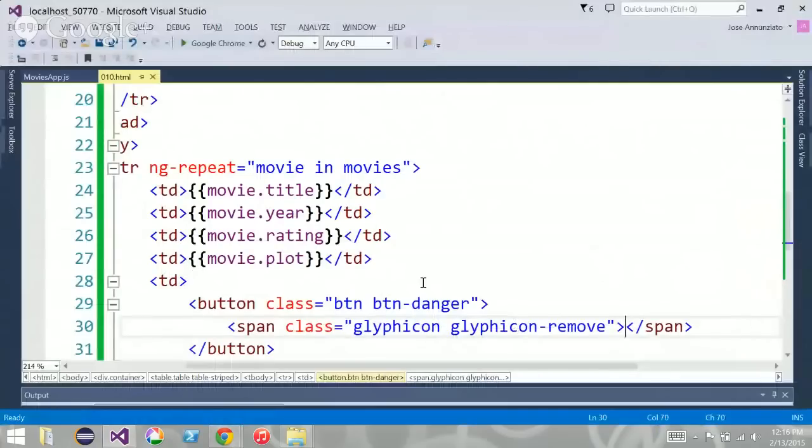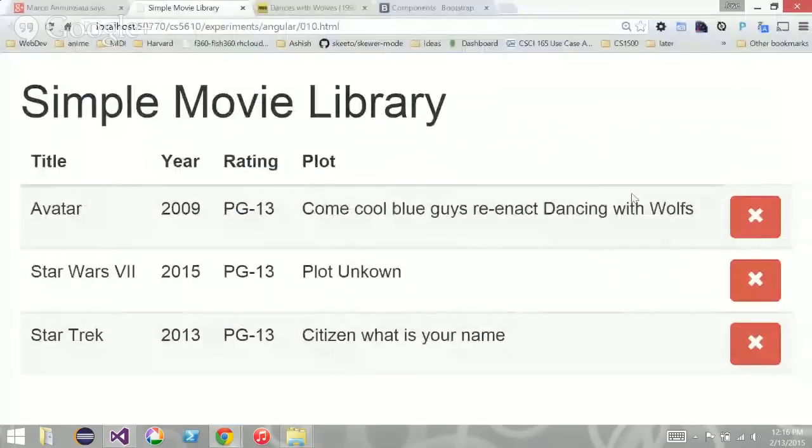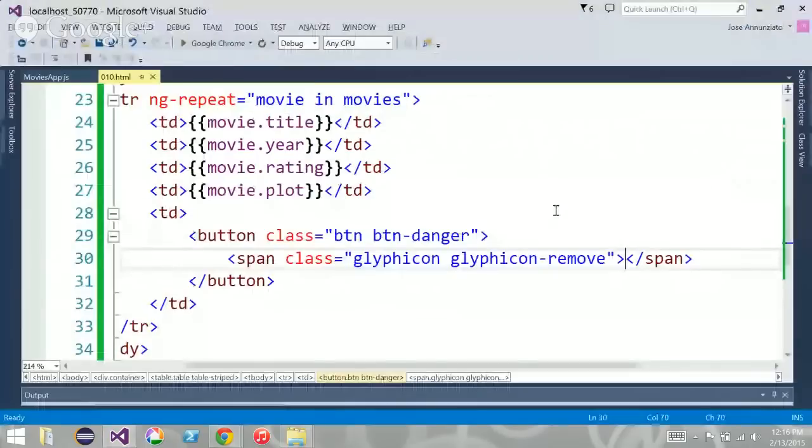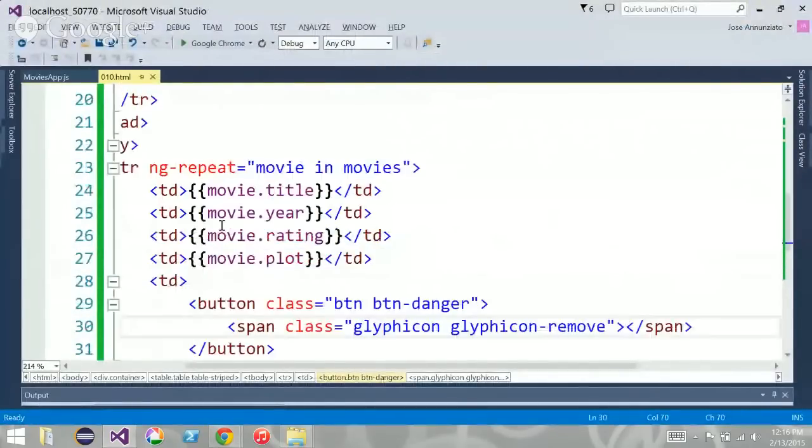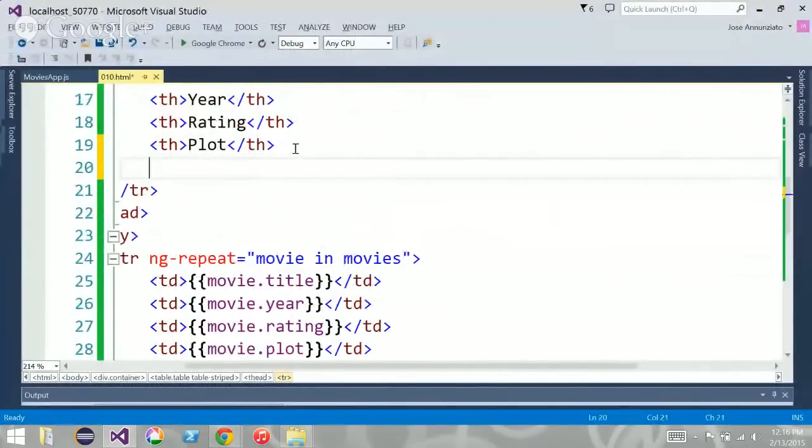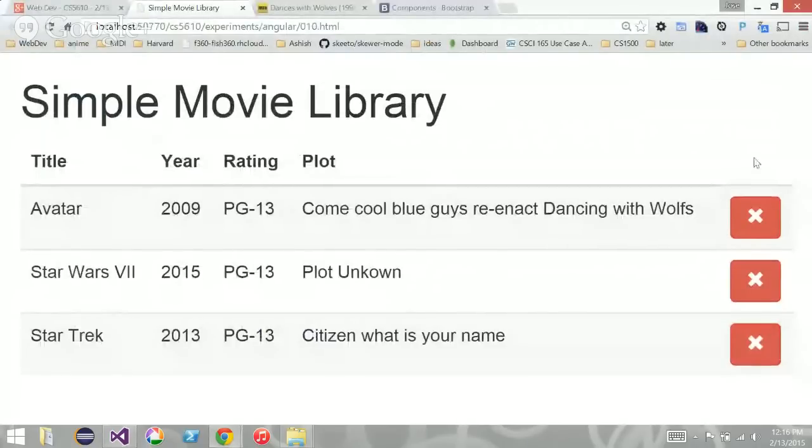Notice that I added a TD, and it looks funny. You see this thin line over here? That's because I added a column down below in tbody, but I did not add a TH in the header. So I'm going to just add that. It's empty. It's good practice to put non-breaking spaces whenever you have empty spaces. So there it is. Now it doesn't look funny.